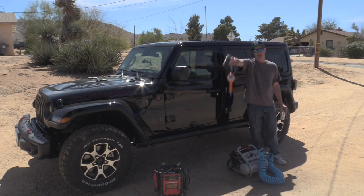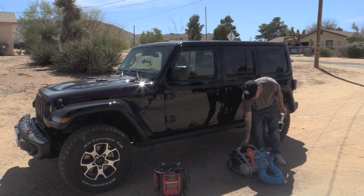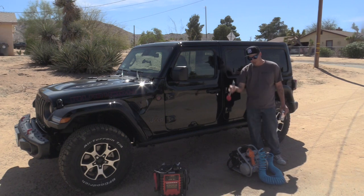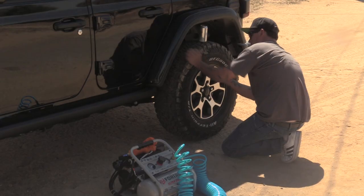I'm going to be airing down my tires using this digital Matco gauge instead of this little truck stop gauge. I feel like it'll be a little bit faster until I can grab a Schrader valve removal tool from work to stow in the Jeep.